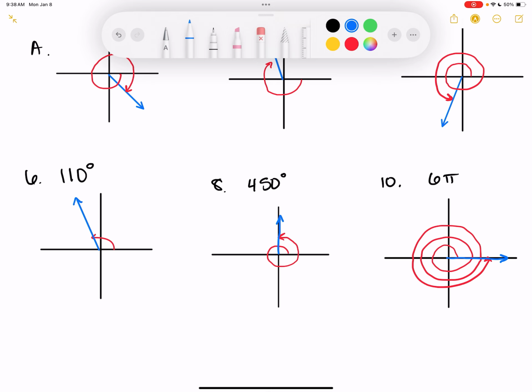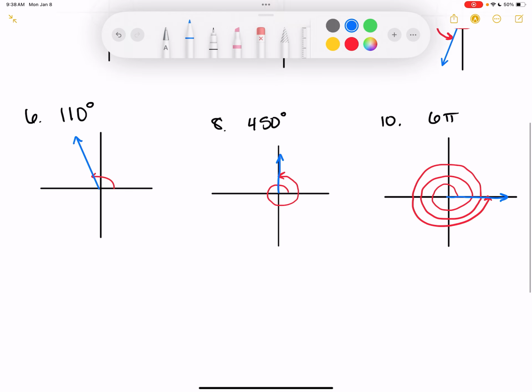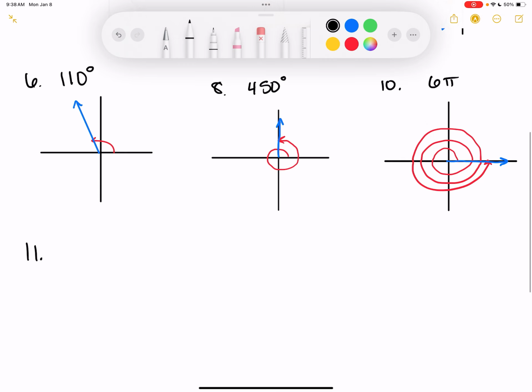Okay, now problems like this, I could ask you to draw, because you're given information, you can draw a picture of what that angle looks like. I'm not saying I do that all the time, but you could do that. I'm just not going to give you a matching problem. I'm going to show you actually one more that's like this. It's an odd one because otherwise you wouldn't know how to do this problem. If it was given to you 5 pi over 18.